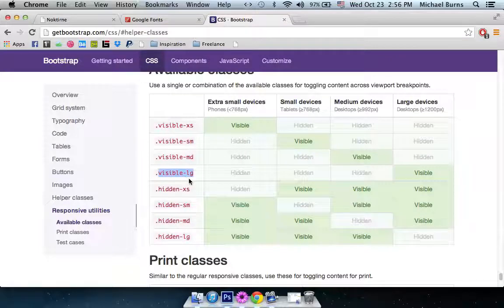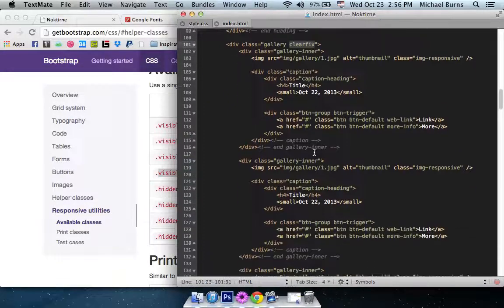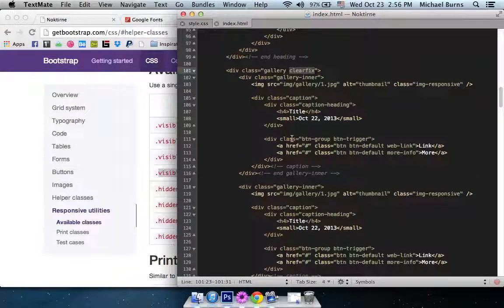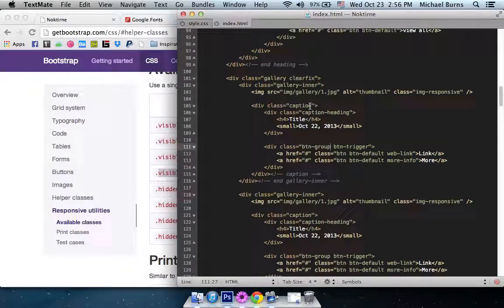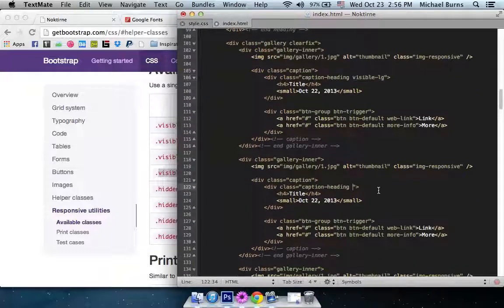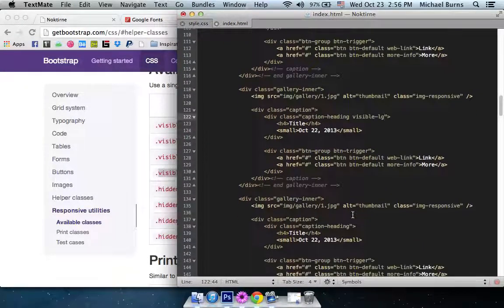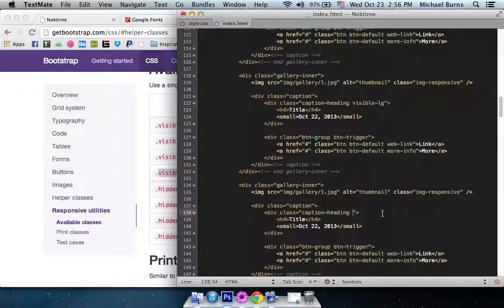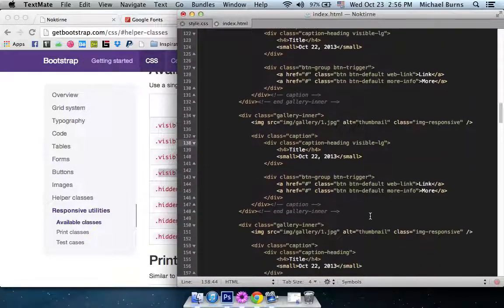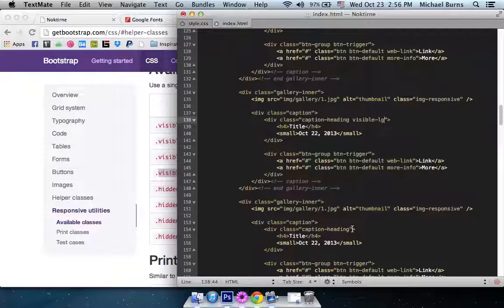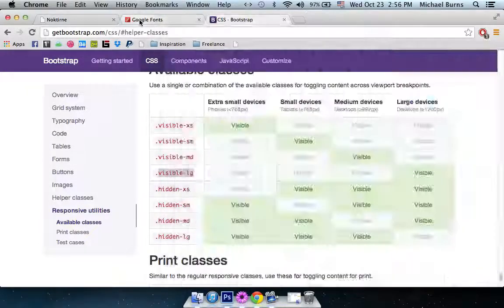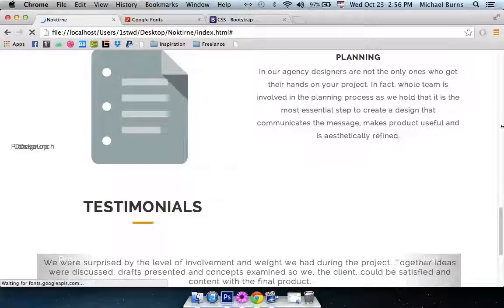So copy this one and add a class on the caption heading that will be visible only on large scale. Now hit on refresh.